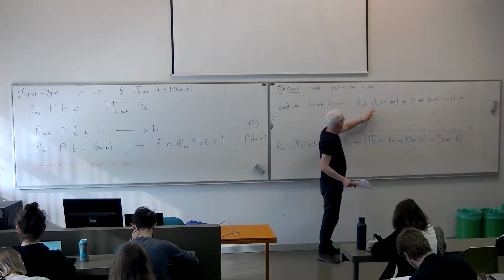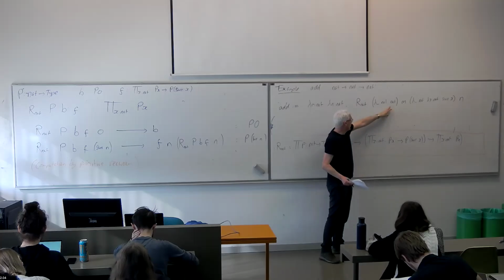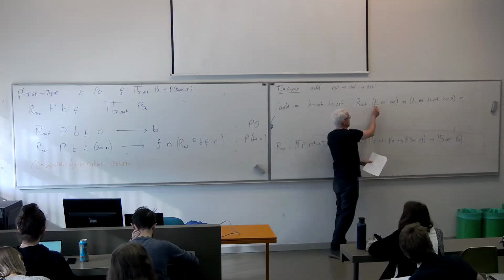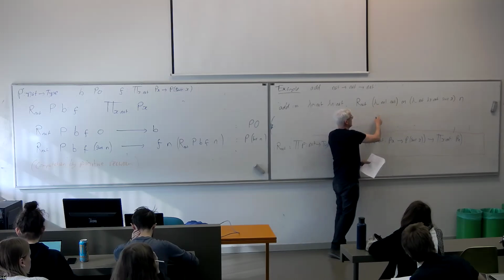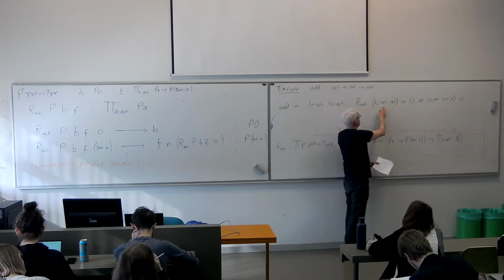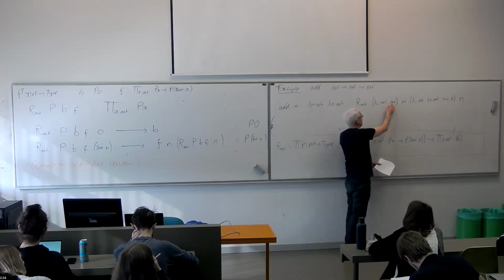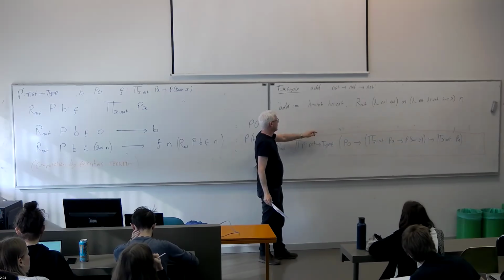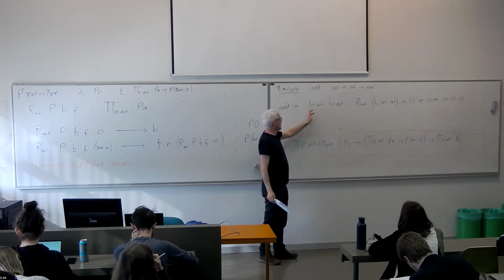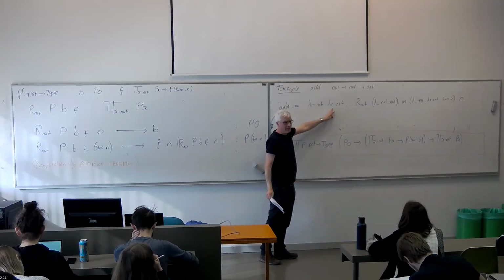So a family of types is just, always, for any natural number. This underscore says we've got a variable, but we don't care what it's called because we're not using it. So here, for every natural number, we're working with the type of natural numbers. And what we want to do is compute the function m plus n.